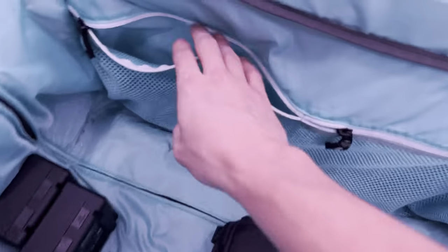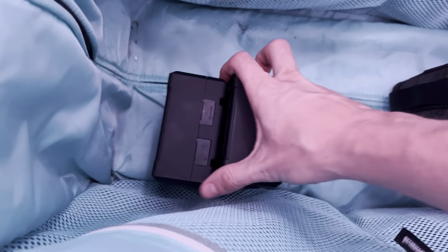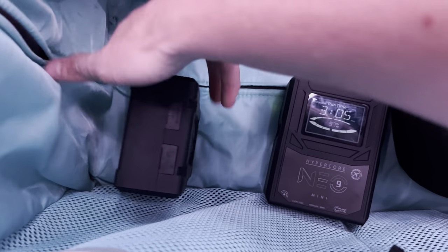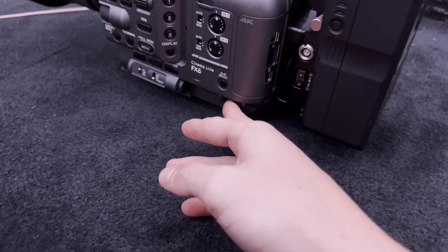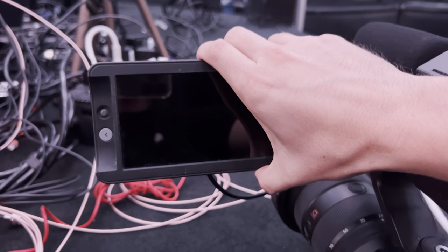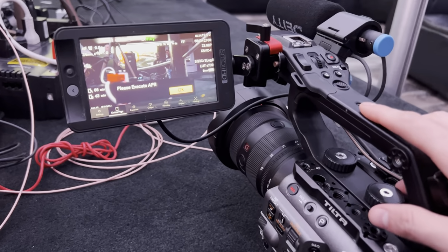So I personally prioritize speed and efficiency. You usually have very short amounts of time to get your gear set up. Therefore, if I can eliminate all of the obstacles and hurdles that normally slow me down, I'm a happy camper. Case in point, I'm using V-mount batteries. So one battery system, meaning I only have to monitor one battery level, and it will power my camera, my monitor, and any other accessories that I choose.